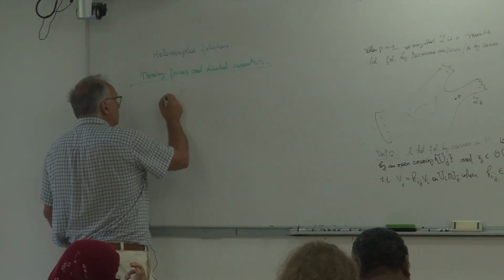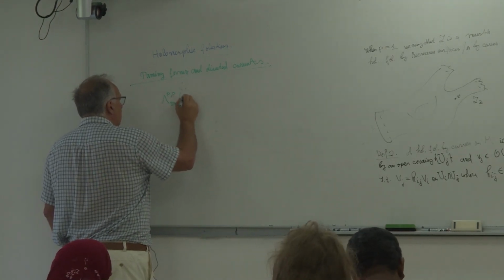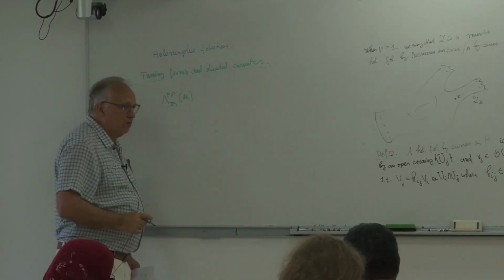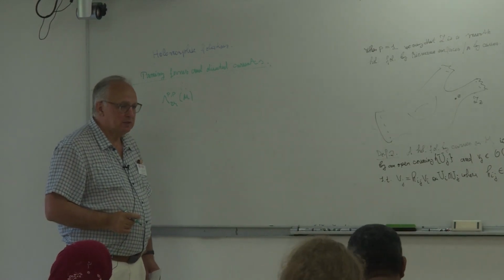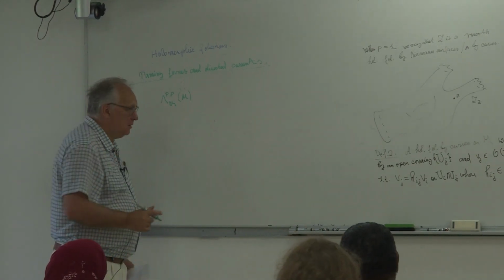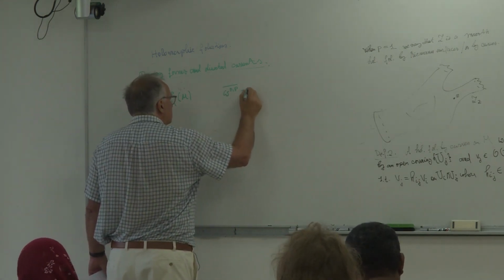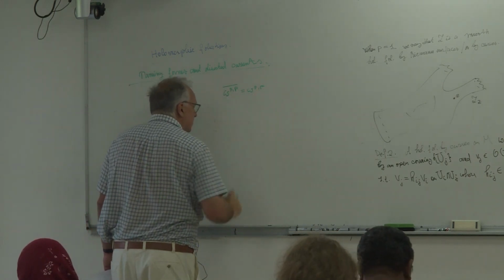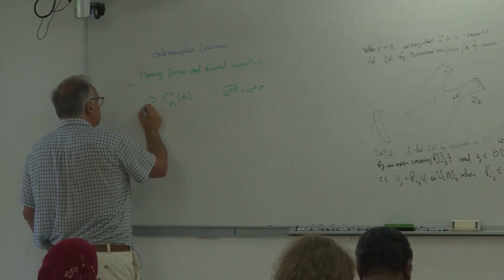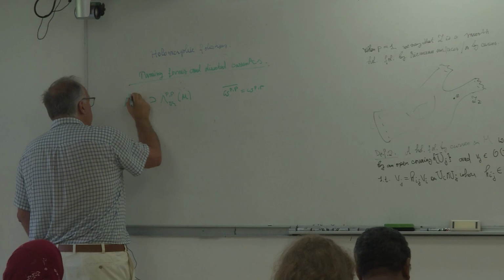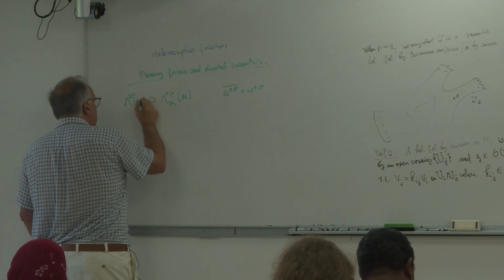Denote by Λ^{p,p}_R(M) all forms of bidegree (p,p) on our complex manifold which are real. Okay. A form of bidegree (p,p) is real if its conjugate is itself. This is a subspace of the real 2p-forms on M.